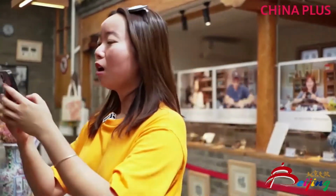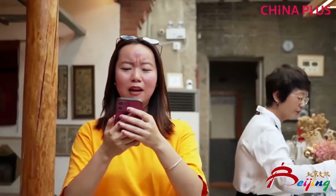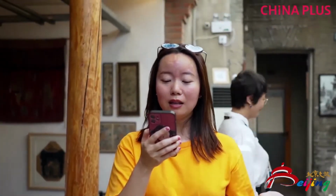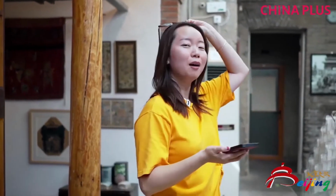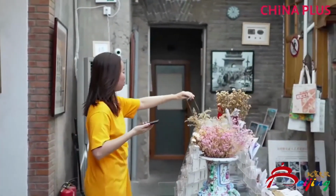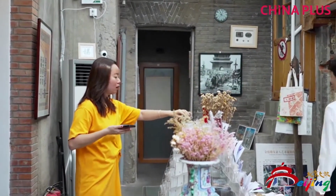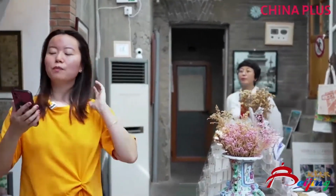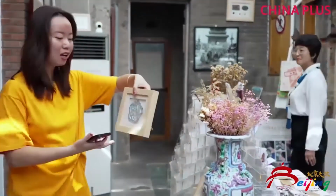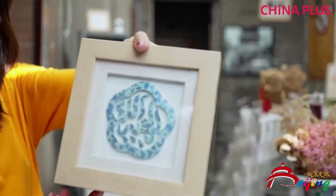Oh, actually, something's happened to my live feed, so hopefully I can still see your comments. We have Irene here. Yes to the bag and yes to the sunglasses. Thank you so much. These are quite beautiful and I love wearing them. But I don't want to overstay my welcome, so let me put this back and make sure they are secure on here. And for you guys who don't think you can afford a whole ceramic bag, you can always bring home a ceramic picture frame that looks like this.